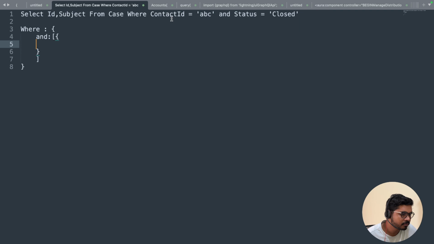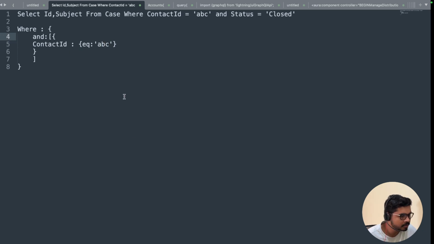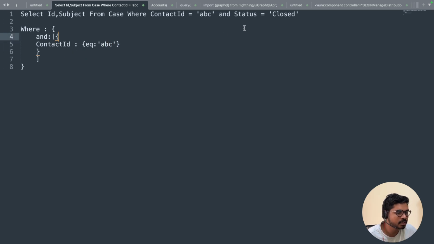For example, the first filter is contactId equals ABC. So I need to write contactId, eq, ABC. Then I need to write the other one, which is status equals closed.